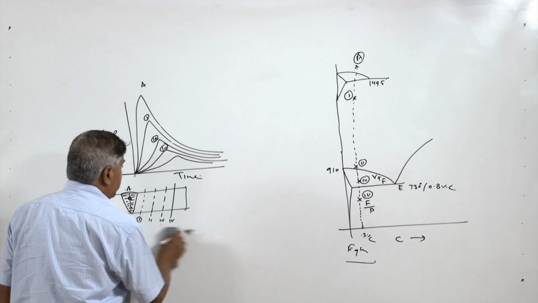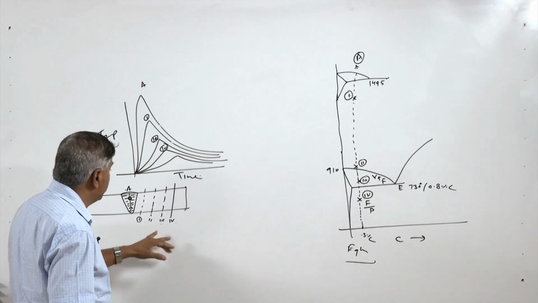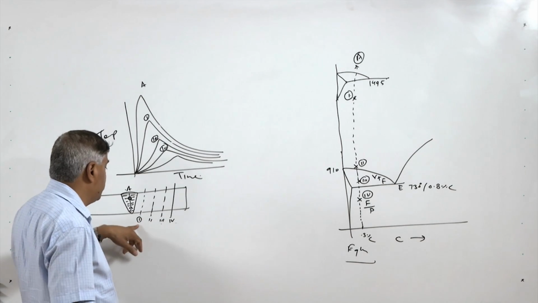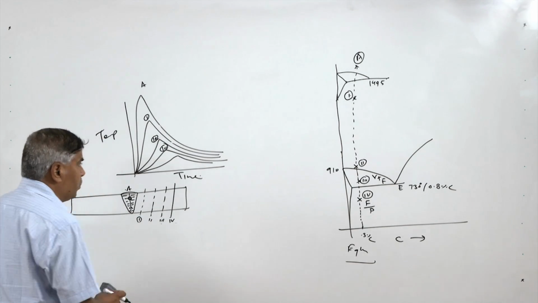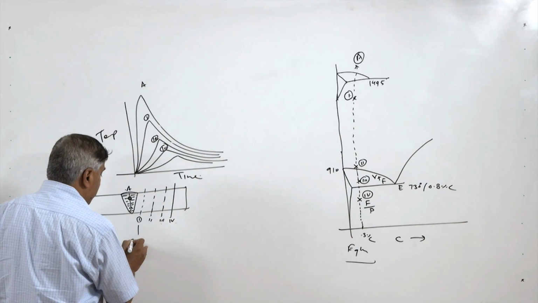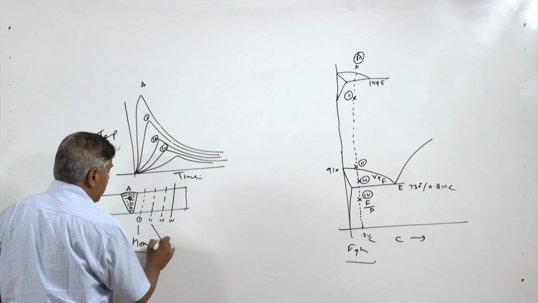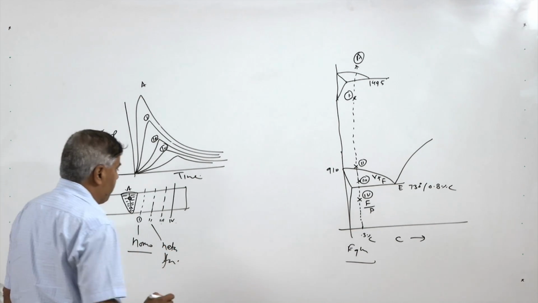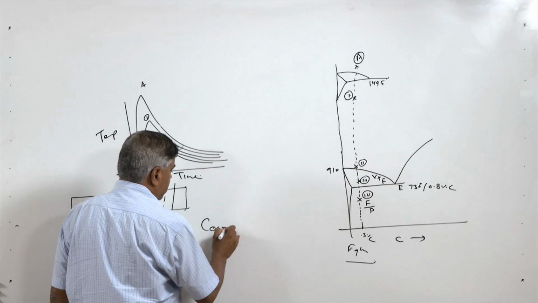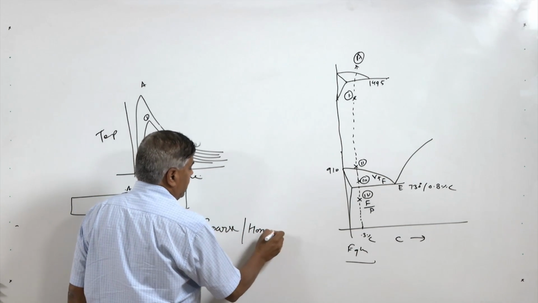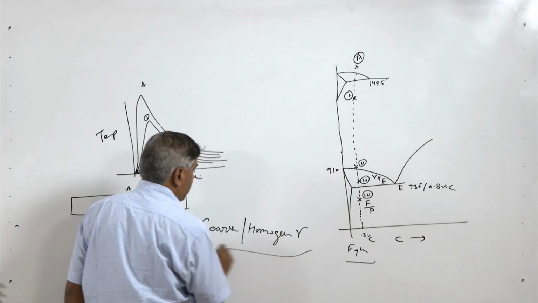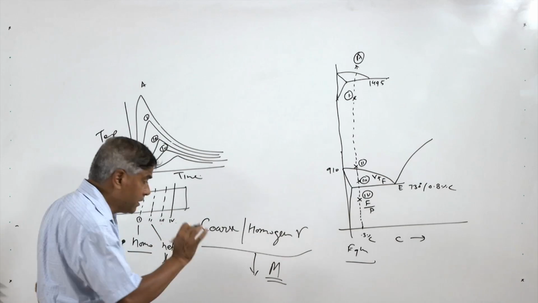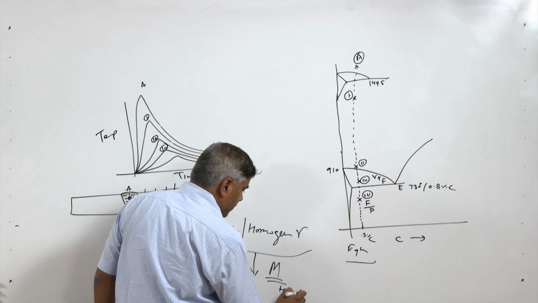Considering these aspects, lower cooling rates will be experienced by point 3, higher cooling rates by point 2, and a still higher cooling rate by point 1. So point 1 will have the coarse austenite, which is homogeneous. We know that coarse and homogeneous austenite in the case of carbon steels promotes the tendency for martensitic transformation, which is very hard as well as very brittle.